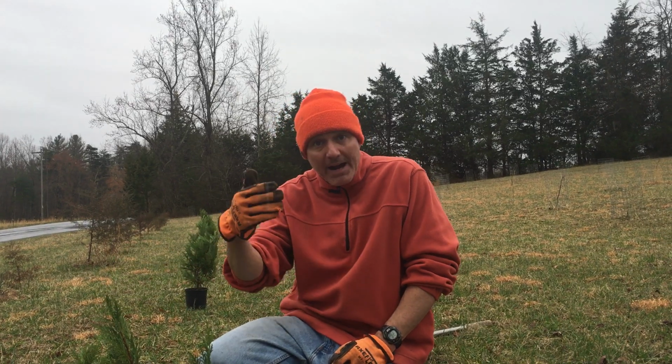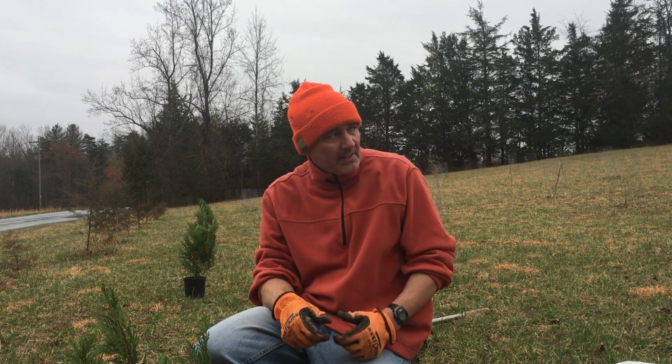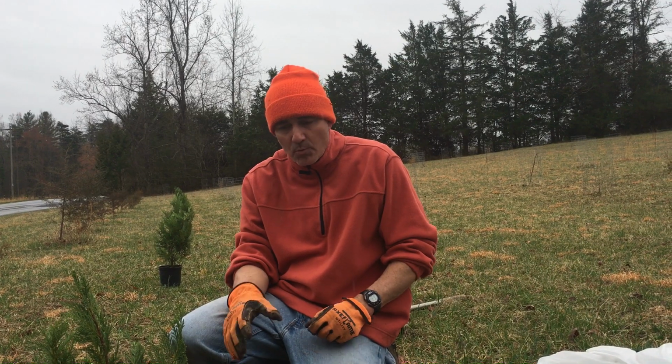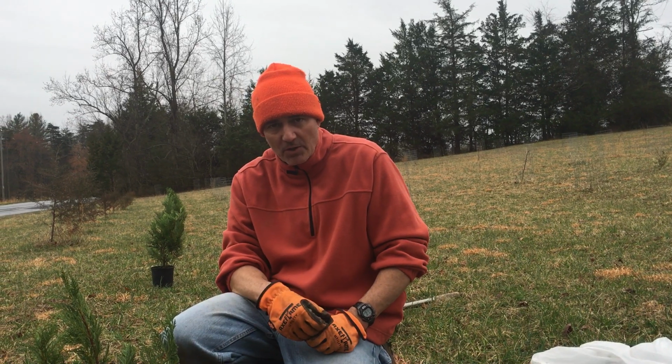But if you buy them in the spring when it's planting season, you're going to pay $30 to $40. So what we do is we buy them in December, and we leave them inside the house close to the windows and just water them all winter. And then we wait until March when we know the ground has been thawed out for several weeks in our area. And then we put them into the ground, and we save hundreds of dollars doing that.